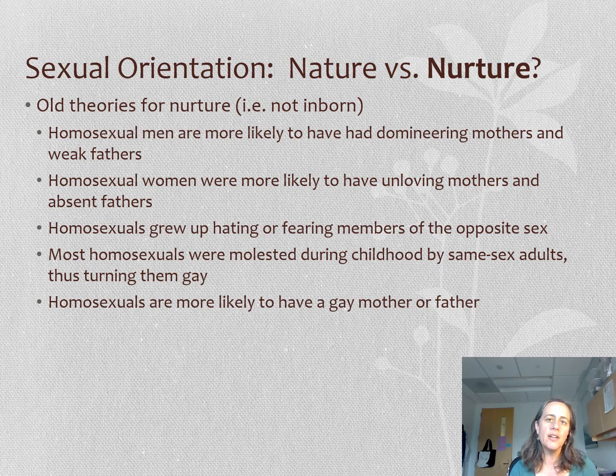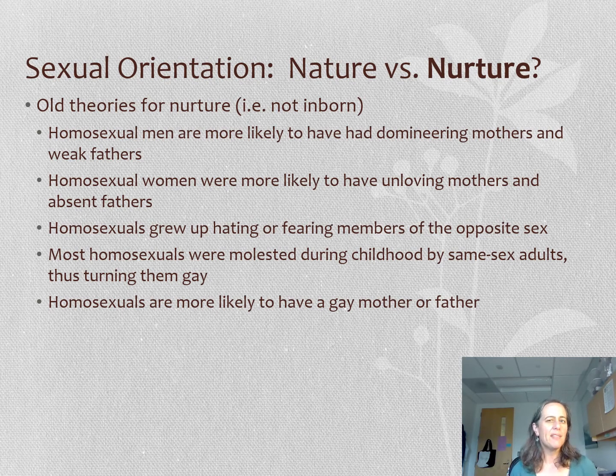And then there's another idea that still persists today, even though it's been shown to not be true, that people who are homosexual got turned gay because they were sexually assaulted or molested by same-sex adults, and that turned them gay, right? So that idea of the altar boy who was sexually assaulted by a male priest, and then that turned him gay. And it's interesting, actually, when you follow survivors of child sexual abuse, which of course is a terribly damaging thing to an individual, they are no more likely to be gay or straight, depending on the sex or gender of their abuser, than anybody else, right?